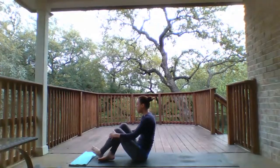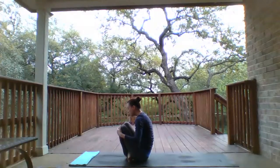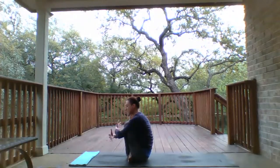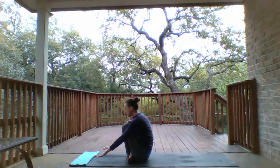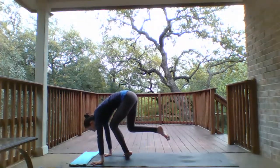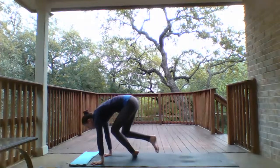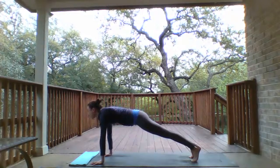So we're going to bring the feet, the sides of the feet into the body, the tops of the feet. If you know how to jump back, you can do that as well. Knees into the body, hands go forward. I'm going to press into the mat to lift my hips. And then I can step back from there, lower down. Or I can use the mat as a springboard and jump the feet to a high plank.